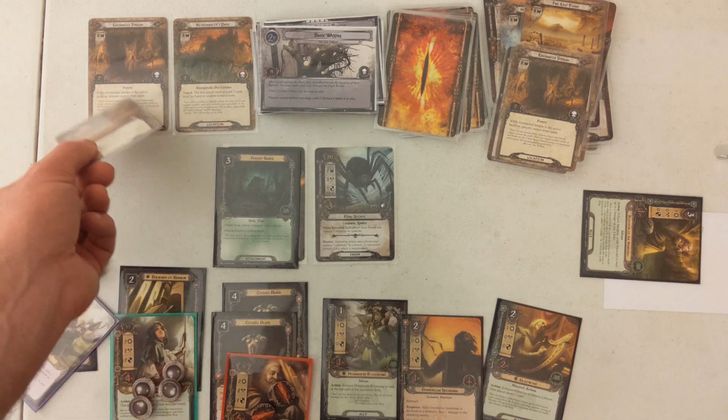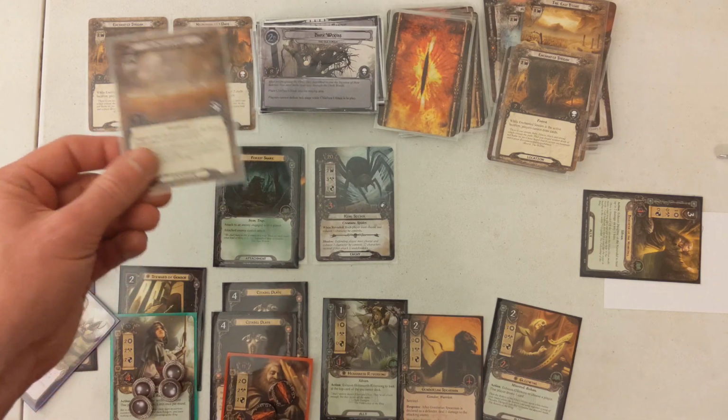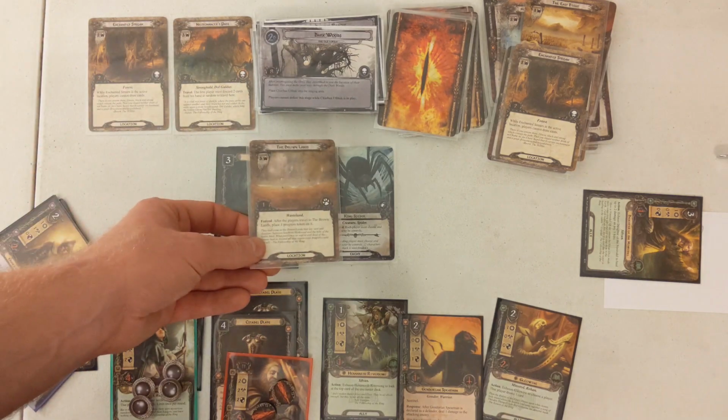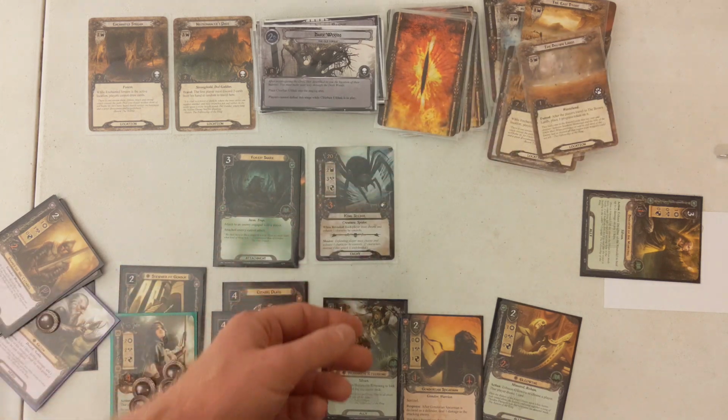So it's actually good that I didn't travel. It kind of works out. Because if I had, this thing would really clog you up. So I'll travel to it now. And then I'll place a progress token on it, which will pull it off.